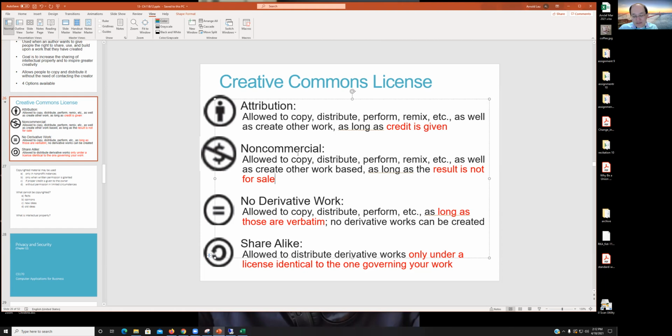Like, me as an artist putting something out there, and then people doing whatever with it. We're trying to be an open community here, right? But if someone turns around and says, yeah, I'm going to make some money off of this, right, and do whatever, then I think, not to say you can't do it, but at least there should be some discussion with the producer of this work.